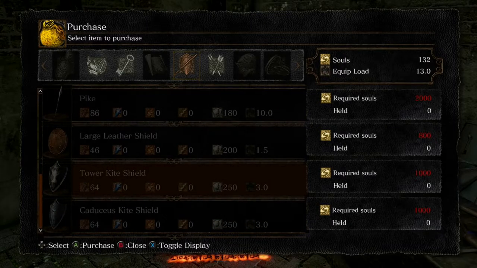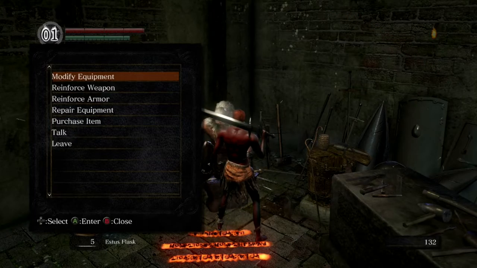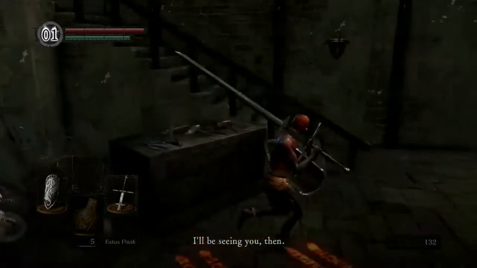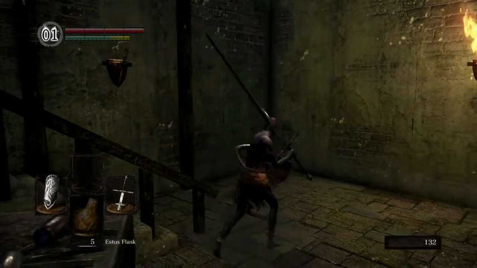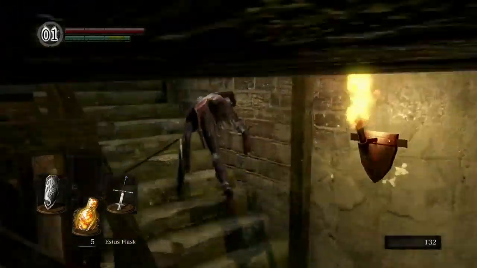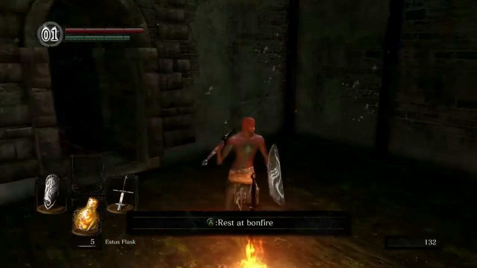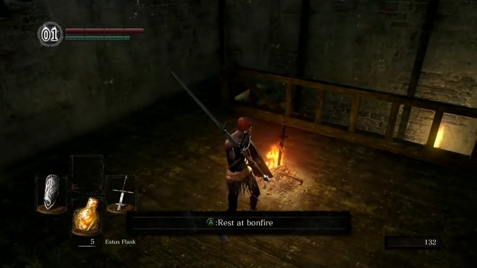Ooh. One of these kite shields would be nice. Actually, grass crest shield is coming. You guys will see that pretty soon. I'll probably just buy that one. If not, pick it up and use that one. But for now, this is what I'm rocking. I would like to level up so that I can wear more armor and roll fast still. But it is what it is. So I have to save about 20,000 souls for that, which is going to be kind of rough. Doable, but rough. And yeah, that's about it for today, guys.